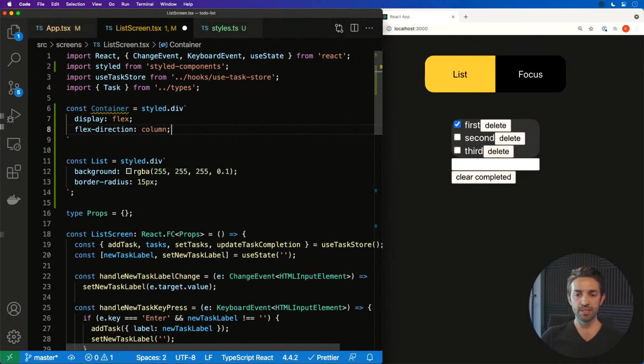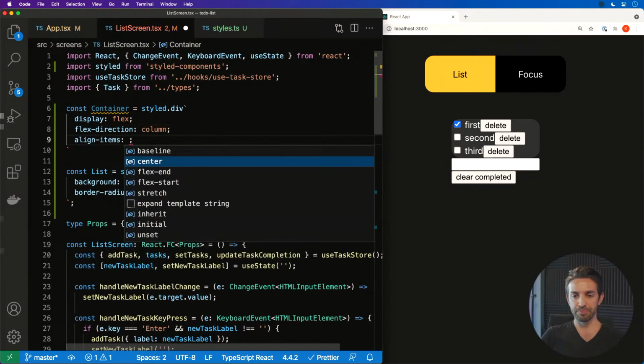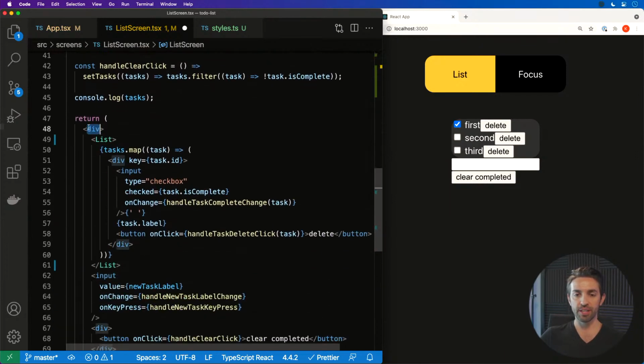So in this, let us say align items stretch, and that will stretch the items across. And then the clear button, we're going to align that center. So let's use our container component and see what we have going here.